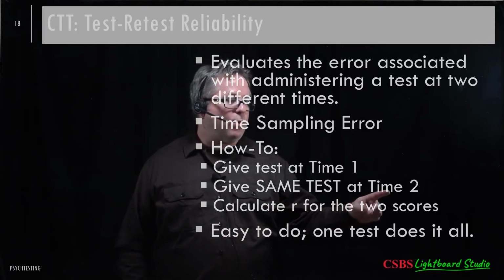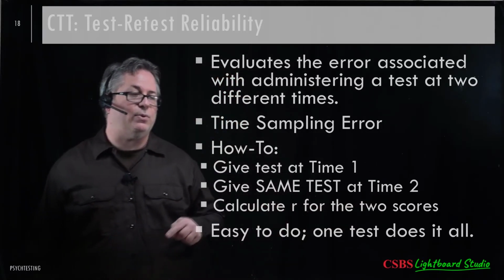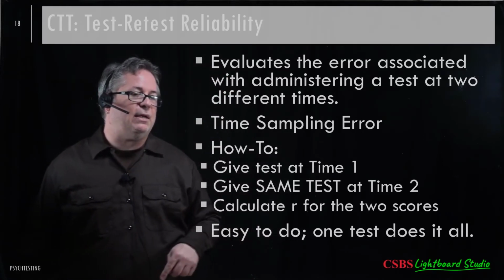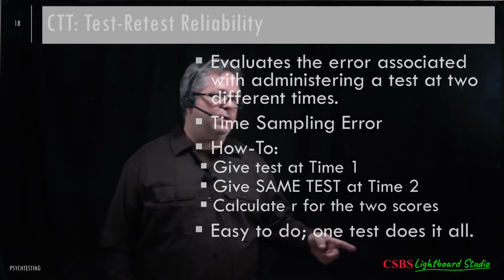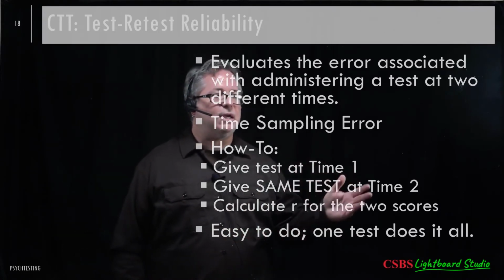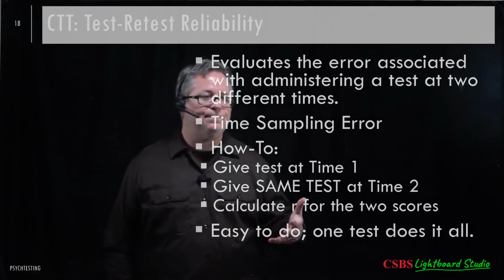how far apart they are can make a huge difference. So if I give you a test today, I give it to you again tomorrow, it's going to be a lot more reliable than if I give it to you today and give it to you again in a month, or in 6 months, or in a year, or 5 years, right? The longer the time period is between the time points, the less reliable it's going to look.